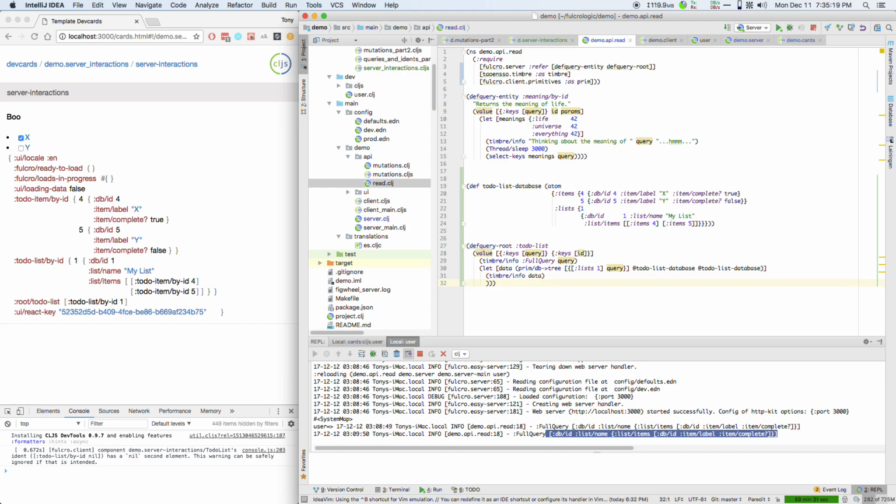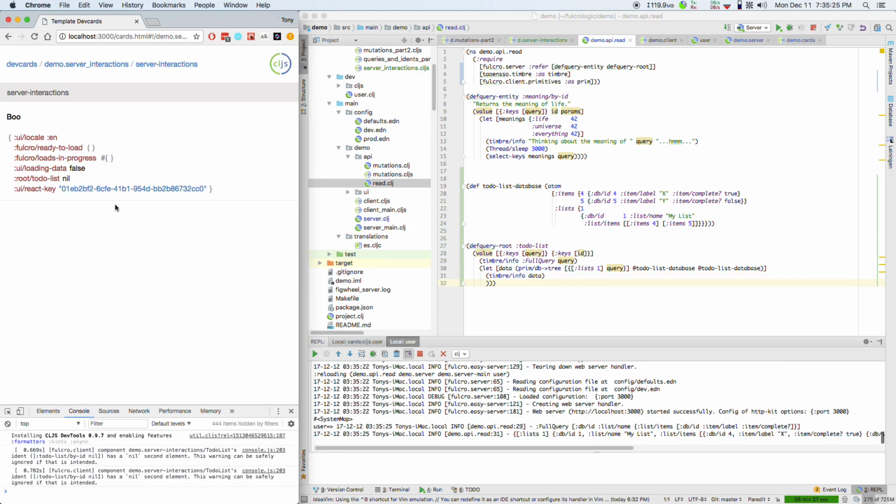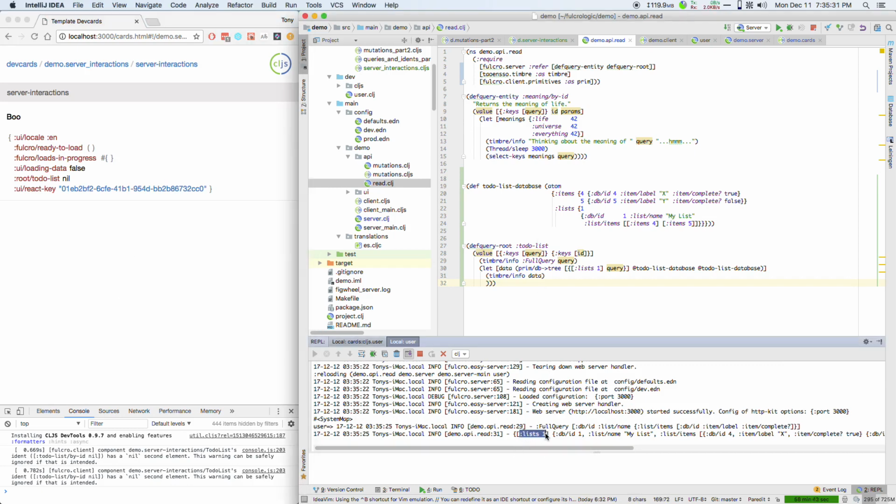So we're going to have a to-do list. Let me restart the server. I can reload this. We're not going to get anything in the UI because I'm not responding right. I'm just showing you the intermediate step. So I ran that, and see, I got this join on lists 1 in the result. So the key in my return value is my join key. And then I've got the actual thing I wanted, right? I've got the to-do list with its name and its items, etc.